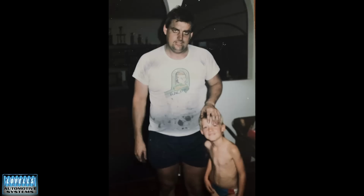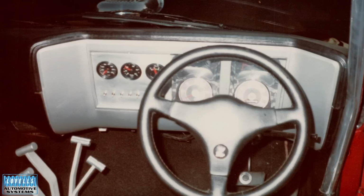And I'm going to dig that photo out, Louise, and we'll put that in there. But there's a really cool one of me, all black, after I finish polishing it. And the dash has been blanked out on the outside. Yep. And then a bit of road sign with the same switches I used in the panel van. So they're now all the switches for the fans and lights and all the rest of it, and some video gauges. The funky shifter. And the Bob Sherry shifter.